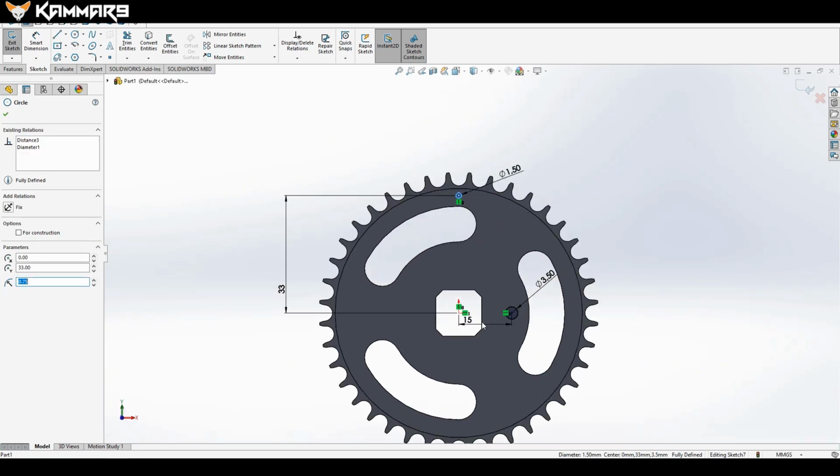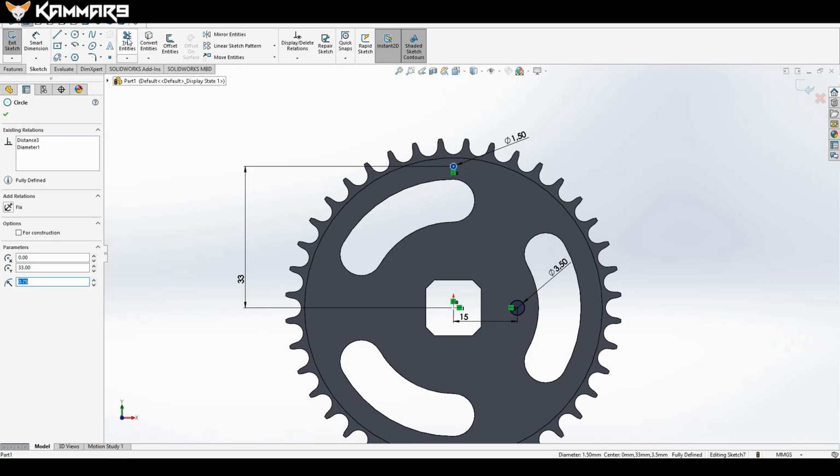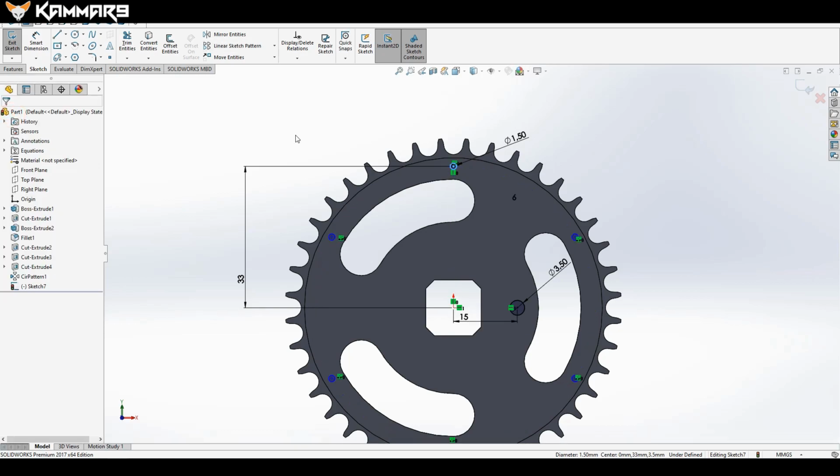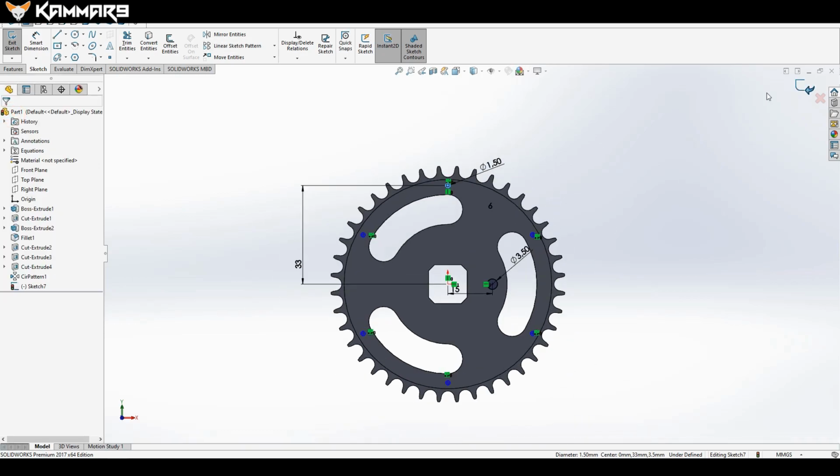Select this one, you can repeat this one 6 times using the circular pattern on the sketch.